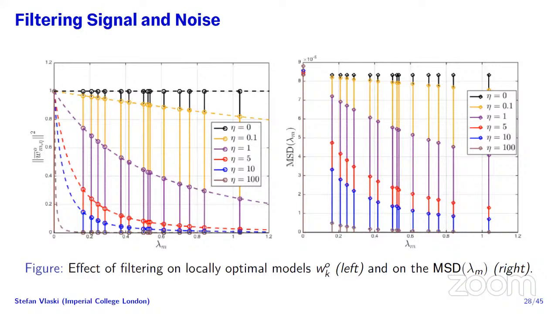Whereas if you start off with a system of agents which are smooth or homogeneous across the graph, your signal is going to have concentrated energy in the low frequency components of the graph Fourier transform. And so any sort of filtering that you do on top is going to have less of an effect, okay? And the same thing is happening to the noise. The noise is also being affected through a low-pass filter. And so the ideal situation for a distributed learning algorithm is one where your signal is more or less a low-frequency signal, whereas the noise is white, okay? But fundamentally, we're back to this age-old problem of separating signal from noise and doing it in the frequency domain.